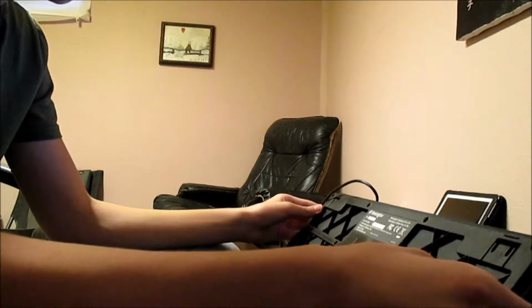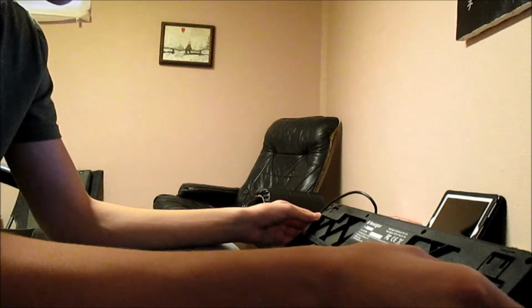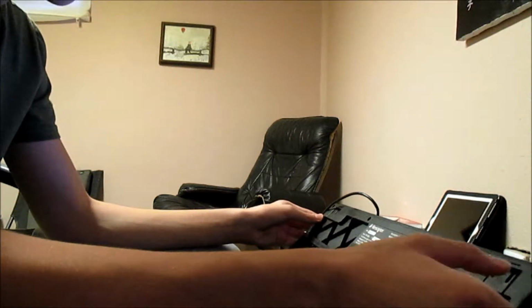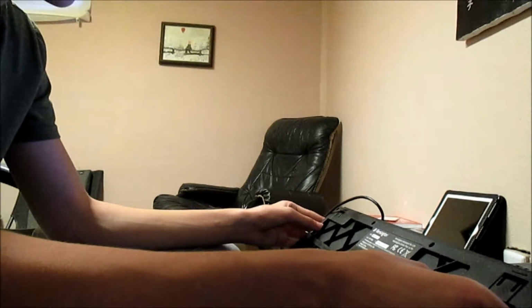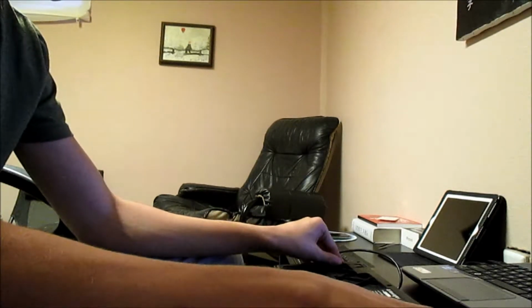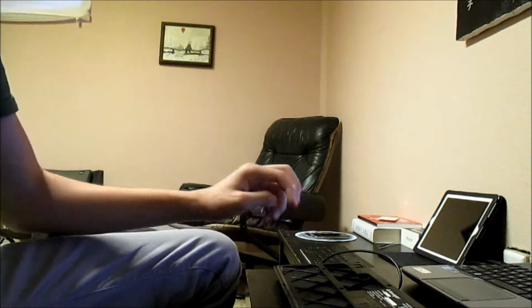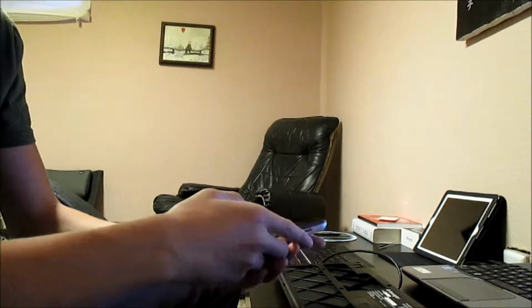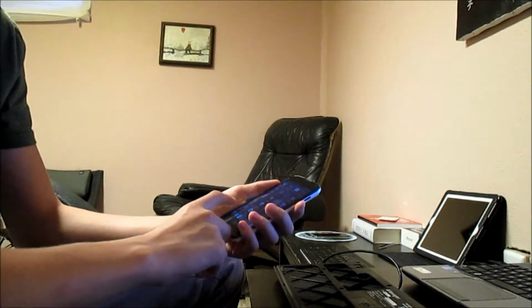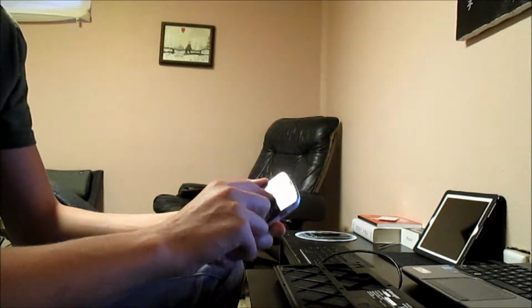Let's see here. Serial number, the Windows logo is a registered trademark of Microsoft. There's no Windows logo. Oh, on the back. Kenningston.com. Kenningston keyboard for life. I guess I could just look up the serial number and see what keyboard this is. Let me take a picture of it real quick with my Android. Designed in California, made in China. Of course, everything's designed in California, made in China.